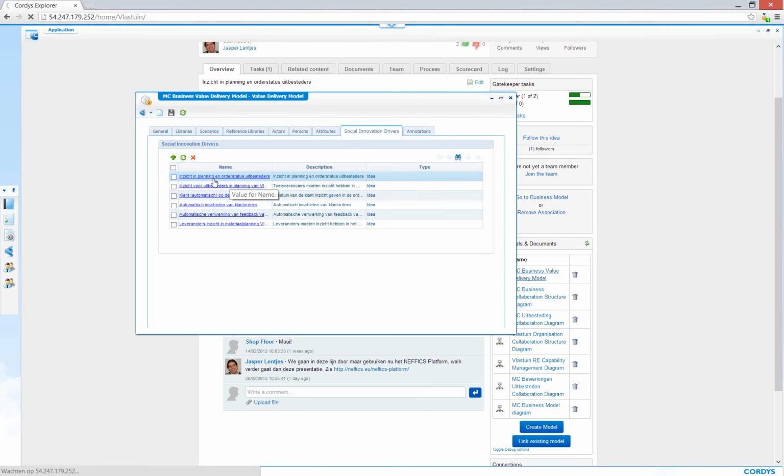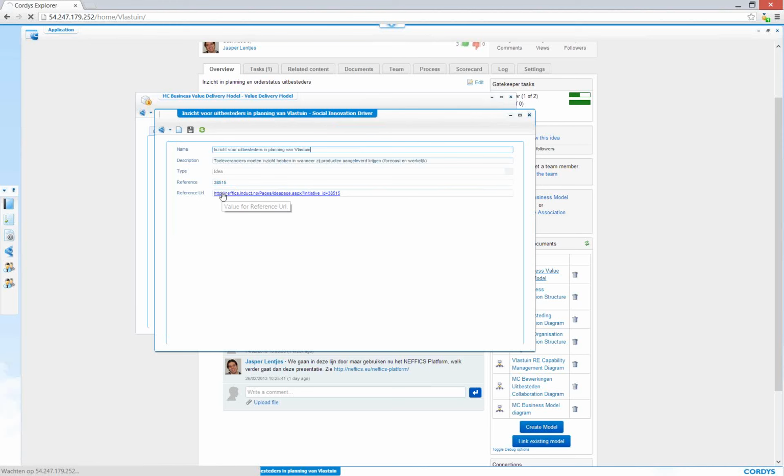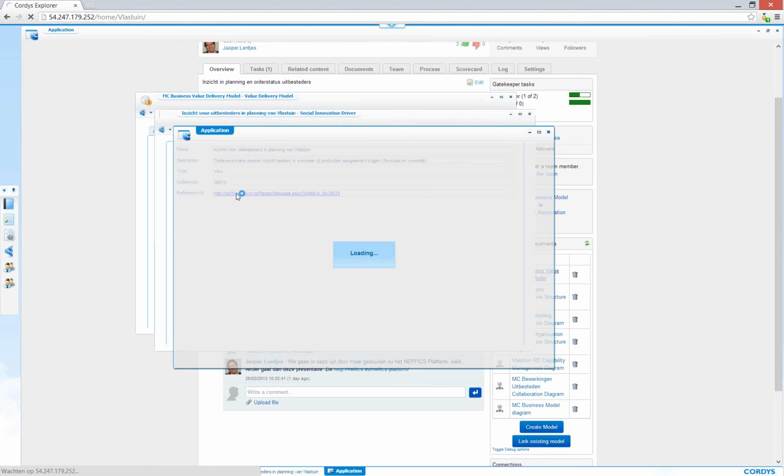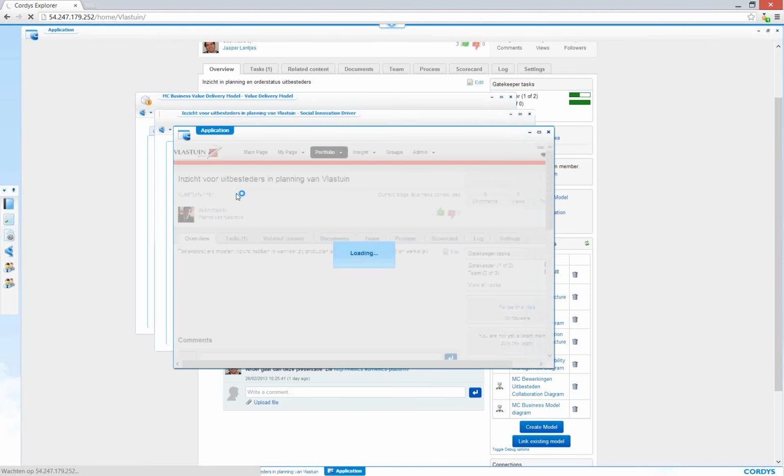And if we have this tab of social innovation drivers open, and also in other diagrams the same tab is available, we are also able to, for instance, go to another idea. So let's go from here to another idea. I open a new tab, a new window opens, and you see we're able via a link to go to that idea.